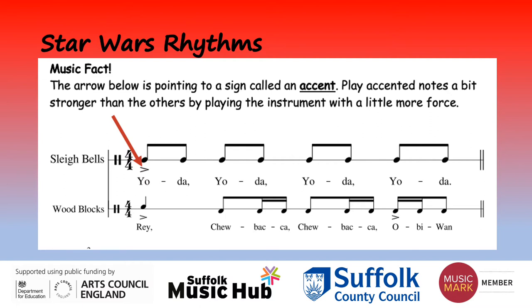Yoda, Yoda, Yoda, Yoda. You'll see on the first Yoda, there is something that we call an accent. This means that you give a slight force to that note. Yoda, Yoda, Yoda, Yoda, Yoda, Yoda, Yoda.